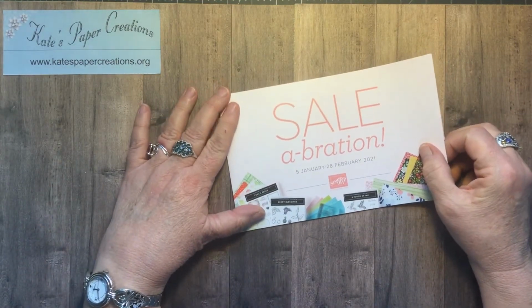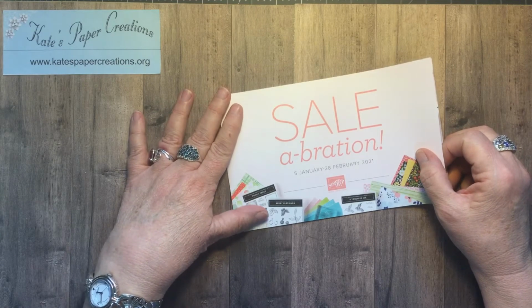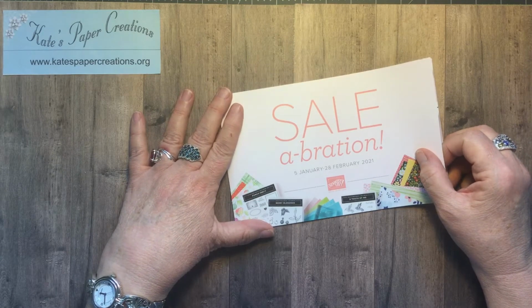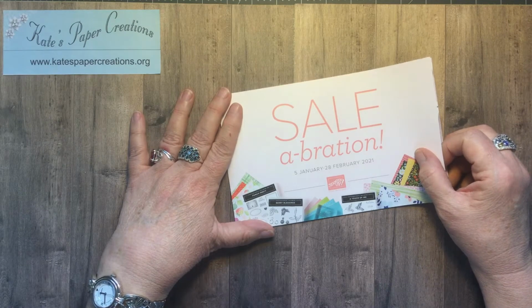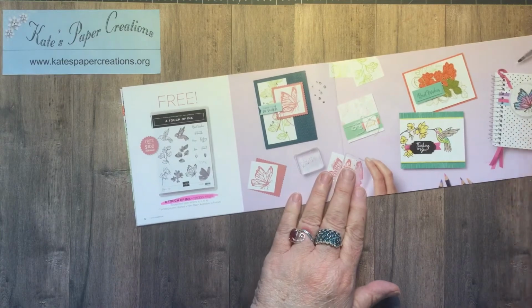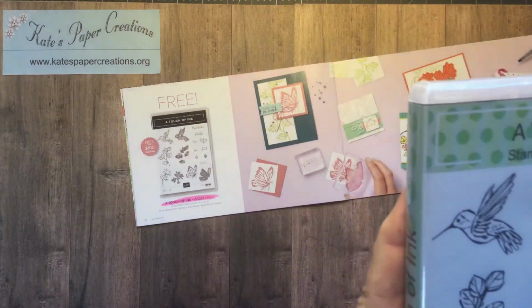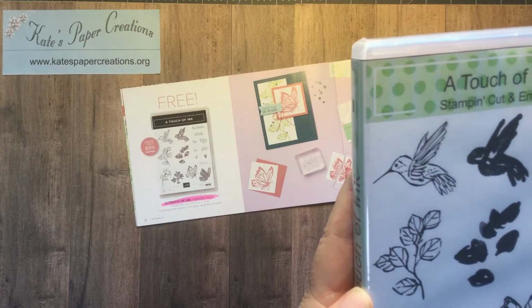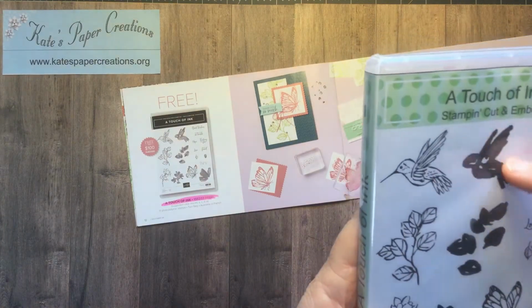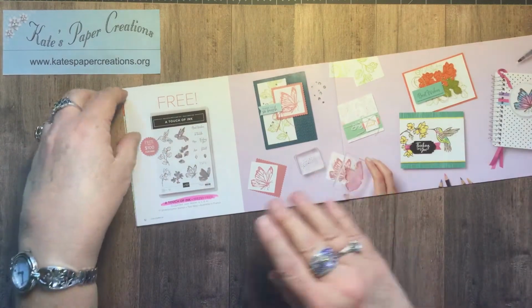Today's project is using a product from the new Celebration catalog. Today is well into the season of celebration, and so I wanted to share some things that you can get for free based on your product purchases from the current catalogs, either the annual or the current mini, which also went live on the 5th of January. This particular set is found on page 12, and it's called A Touch of Ink. And this is the set. Hopefully I don't get the glare in there. Beautiful set. Got a butterfly and a hummingbird, and it's a two-part where you have the detail stamp and then the filler stamps. And then it's got some lovely phrases as well. So that's the set we're going to be using. Like I say, it's found on page 12.